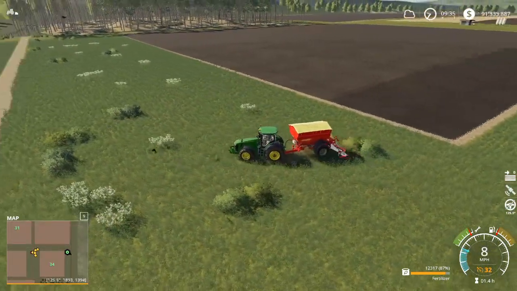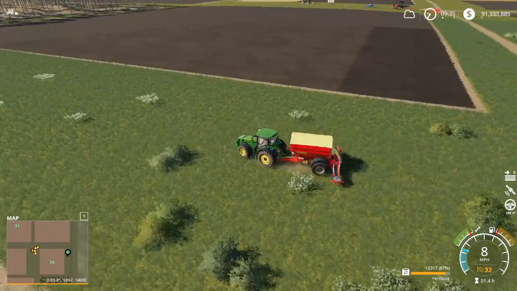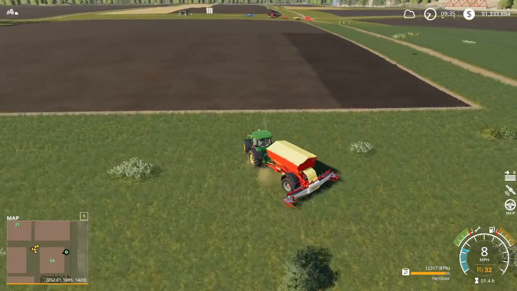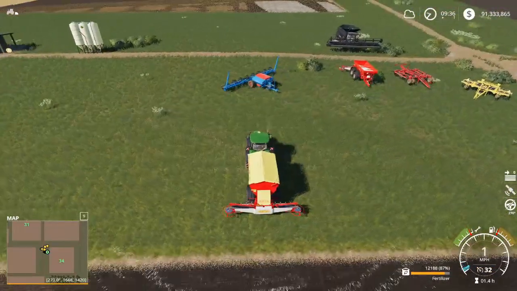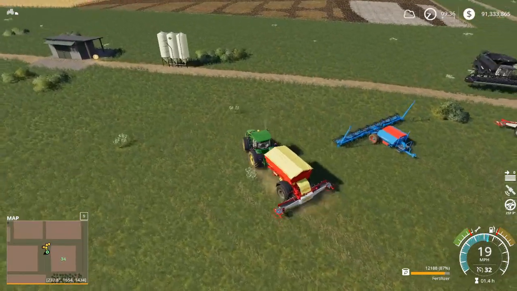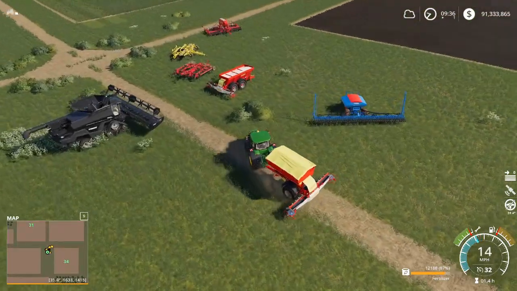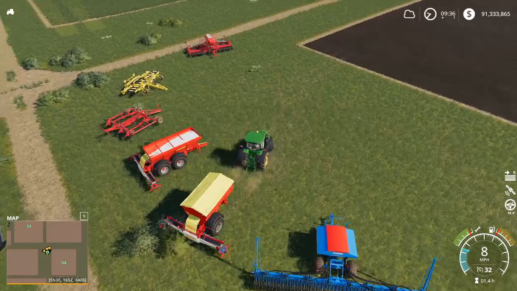So normally, yes, we would keep this going until we covered the whole field with fertilizer before we start our next step. So let me knock out this one more pass and we'll go on to step 2. Okay, so there's our fertilizer on the field. And what's step 2? You should know this by now too, we've got to cultivate.